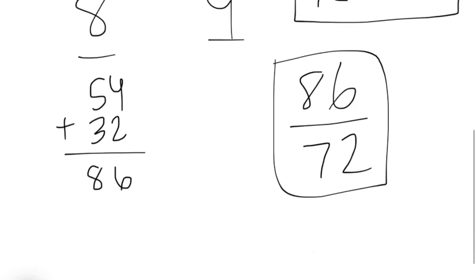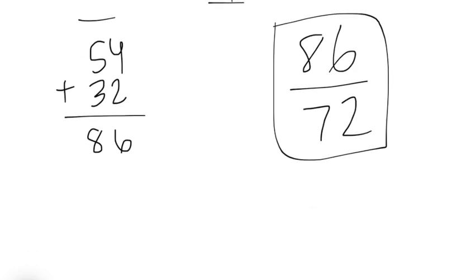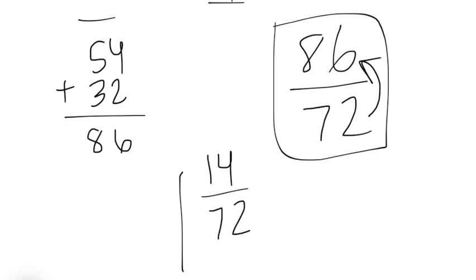Remember in that other video, we talked about how to do that. I look at my improper fraction here and ask myself, how many groups of 72 can I take out of 86? Well, 1. So my answer is going to be 1 whole. If I take that 72 out of 86, how many would be left behind? I just subtract 86 minus 72, and I get 14. And just like the rule we've been stating, denominators don't change, they stay the same. So 1 and 14 over 72.